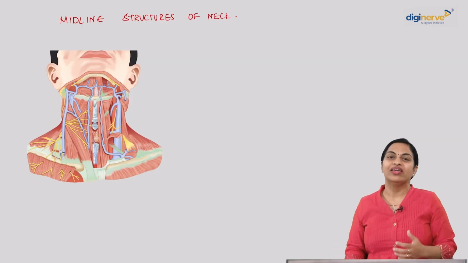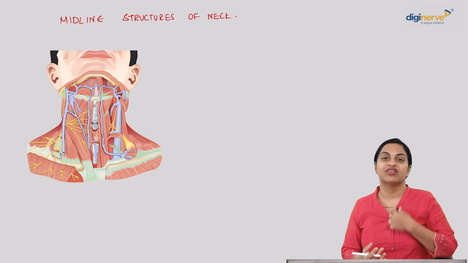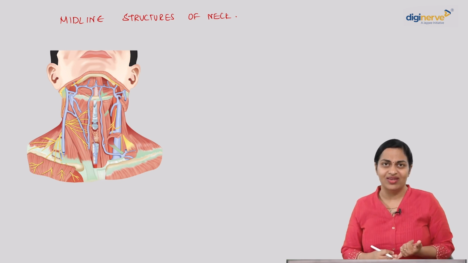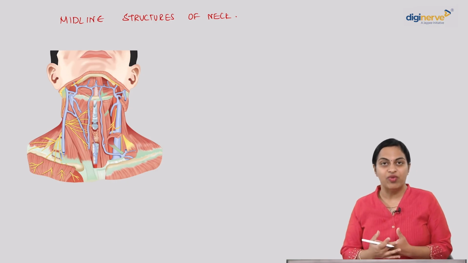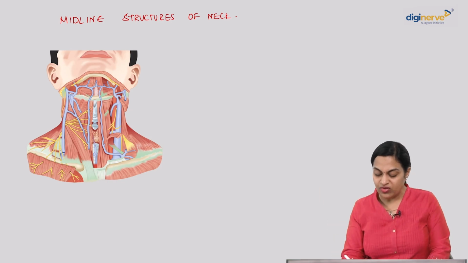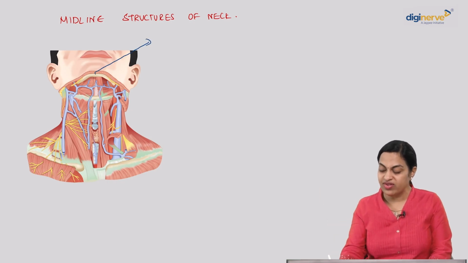Moving on to the next high topic in head and neck, the midline structures of the neck. So you're expected to know what are the structures that lie in the midline, their vertebral level, and identify them. Okay, it can be an image-based question. It can be used in your spotter. Very important. So to start with, yes, you can tell me what is this?